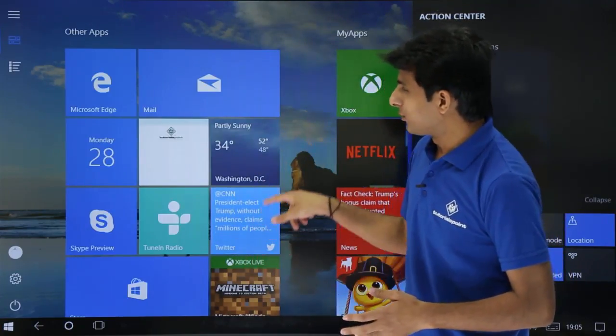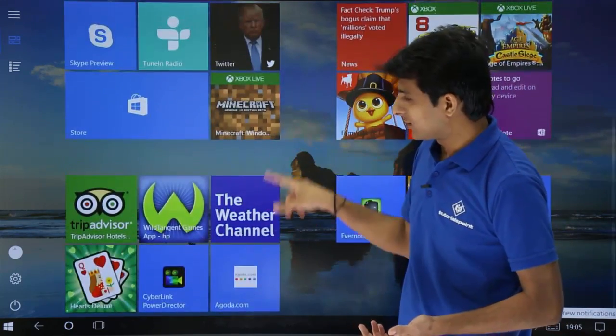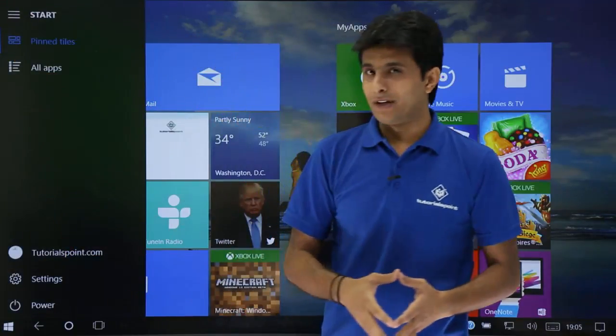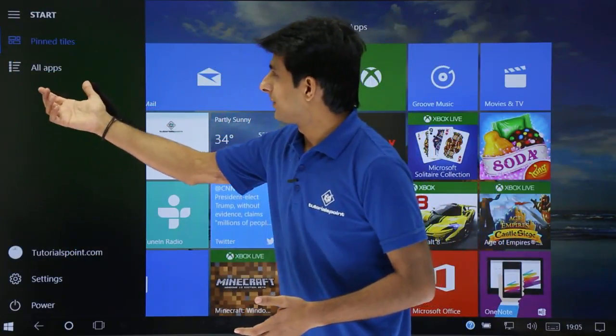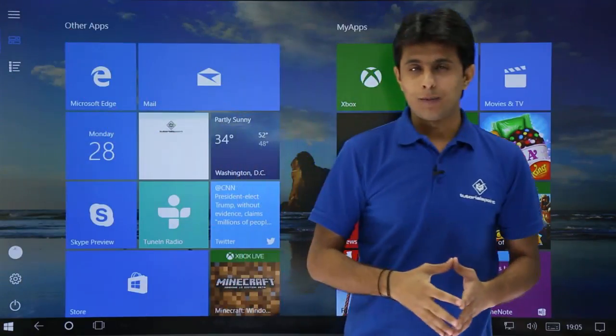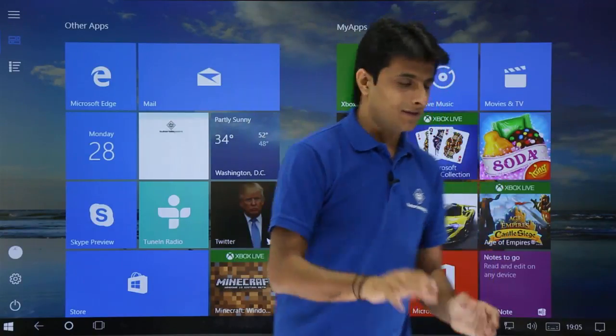This one is the tablet mode and it helps you to just scroll and find out the options like this. You can scroll and find your apps. You can just click and see what is available here, the pinned items, pinned tiles, all apps and so on. If you click on this place, it will go back. This is the tablet mode. If you remove the tablet mode, observe the difference.